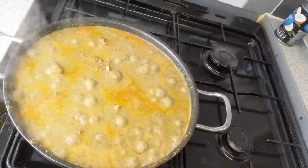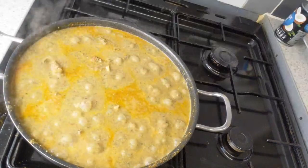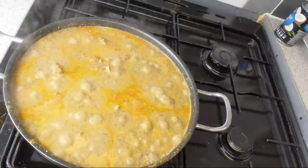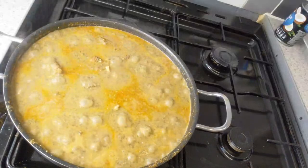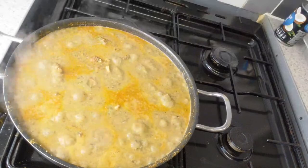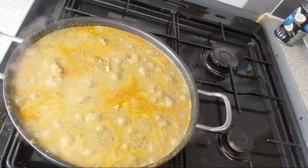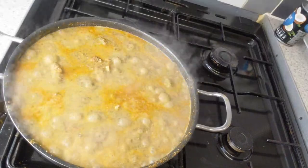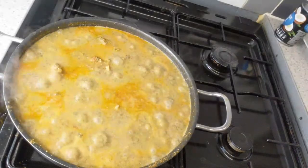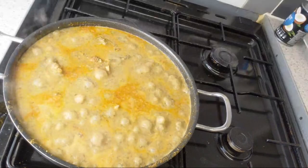For some of you who don't have spice tolerance, the amount of spice I put in there, please do not try it. Because it's going to blow your head off, trust me. For me, I'm addicted to spice. When I say real spice addict, it's me.